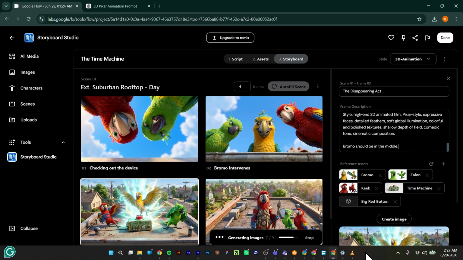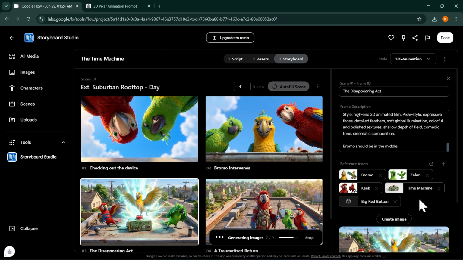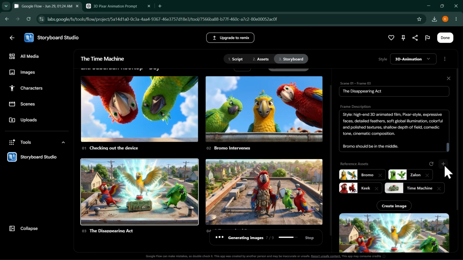And if we go back to this scene over here, you can see we have the three birds, we have the time machine, and we have the location as well. So we want to make sure that those are selected right here. So of course we already have the three birds, we have the time machine, the big red button. Let's get rid of this, and let's add the location because the location is not here.